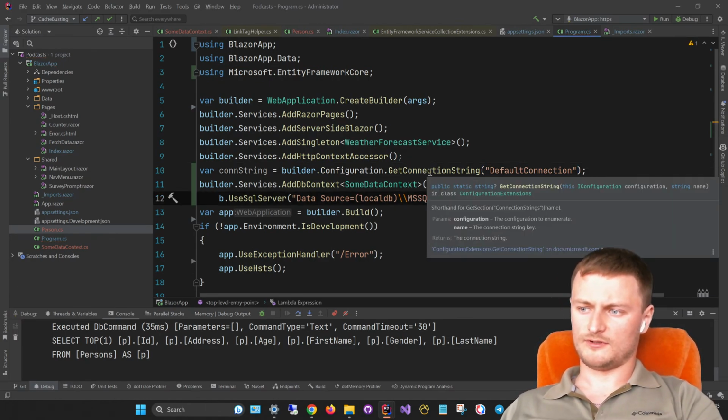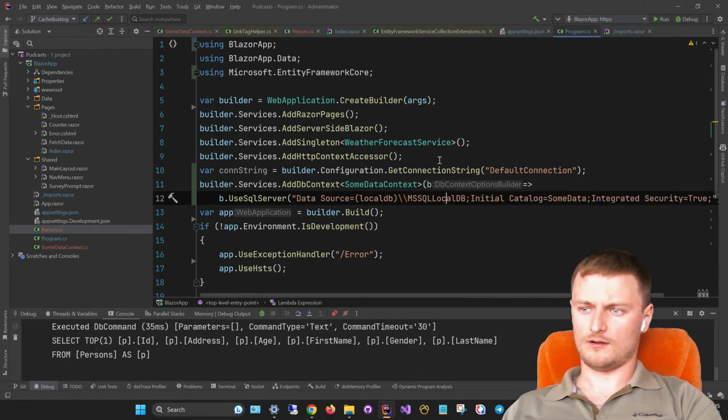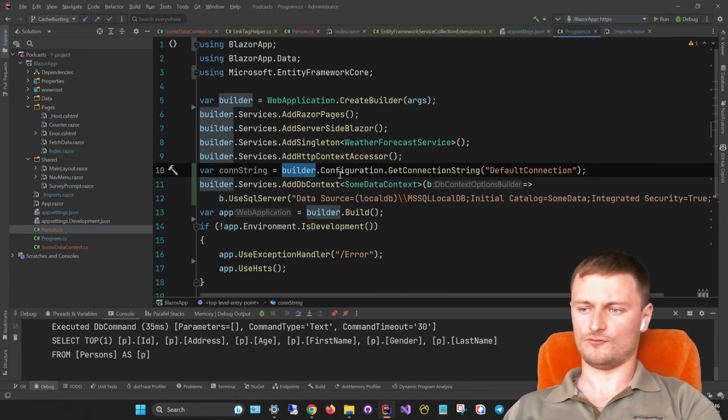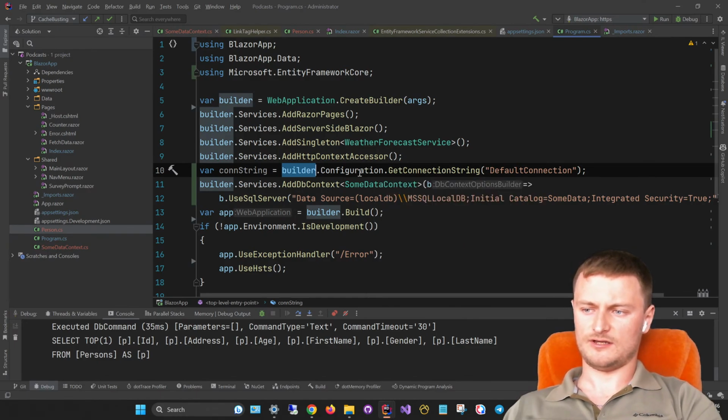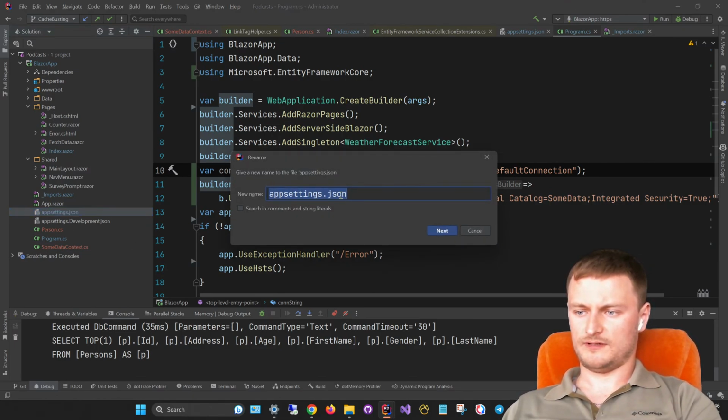It is almost the same as what we have done earlier in the console project, but here we have a simpler approach because we have this builder which creates the scope of this connection string by default. So in this app we shouldn't explicitly specify the JSON file, the location of this file, and so on. The appsettings.json file is our default settings file, and the naming should be just this.